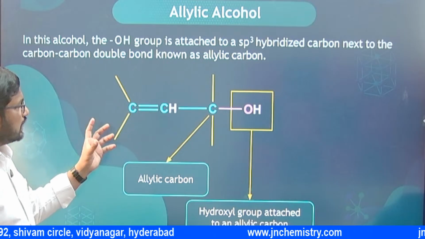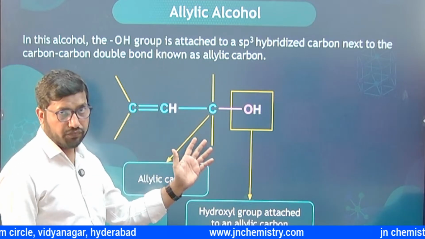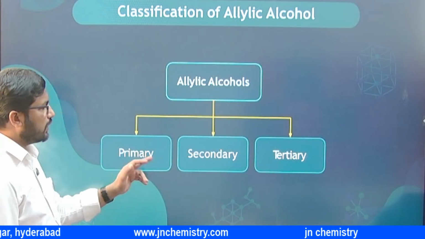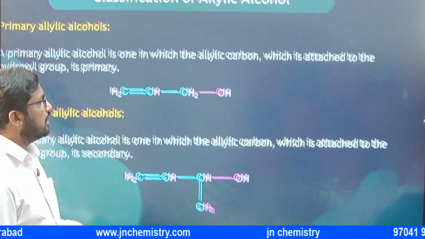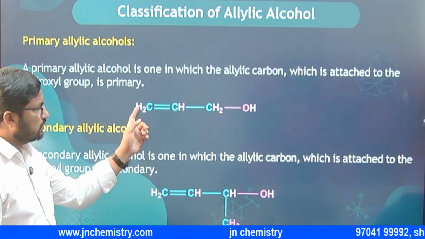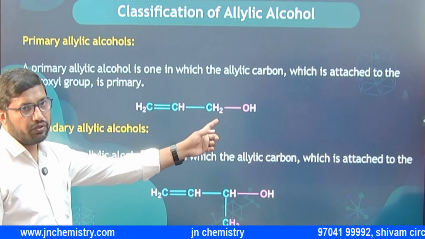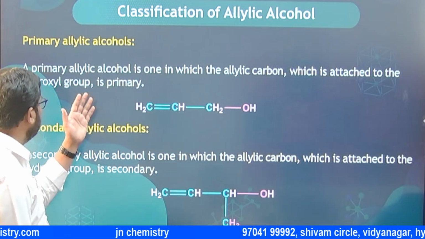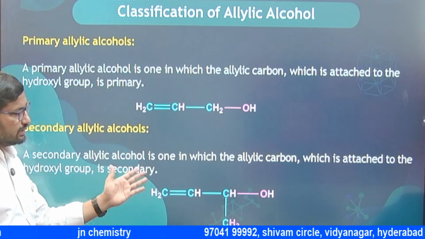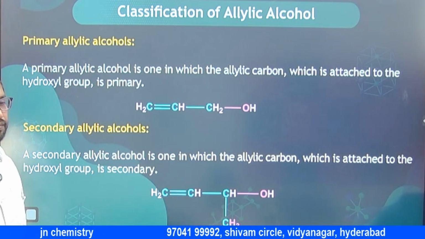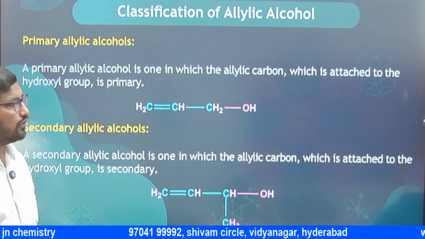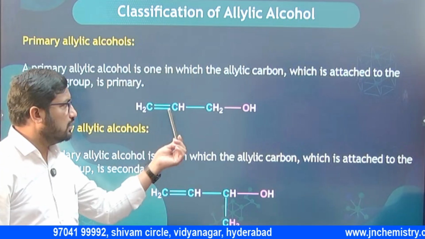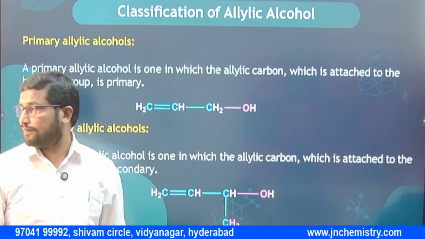So this is allylic alcohol. We discussed allylic alcohol, and primary, secondary, tertiary allylic alcohols are there also. So these are allylic alcohols if only one OH group; 2 OH groups and 3 OH groups are also possible. So in the allylic case, primary, secondary, tertiary, write it down. If there is an adjacent CH2 double bond, that is primary, secondary.